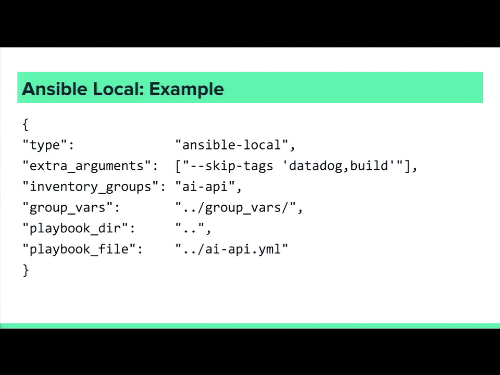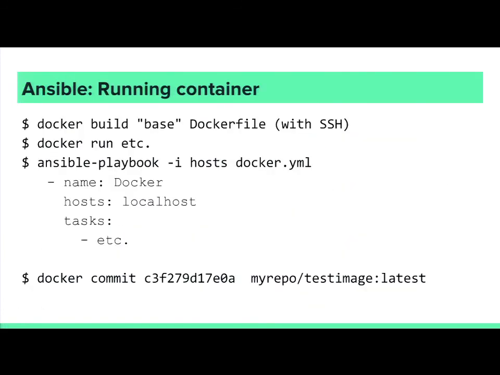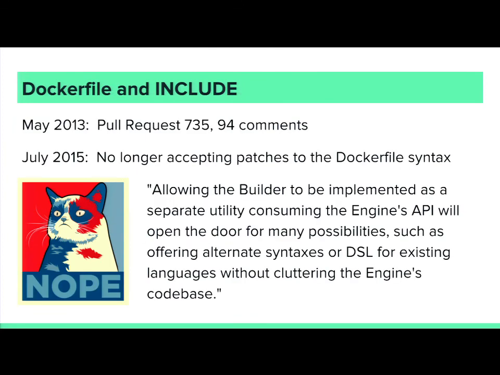Go ahead. You were talking earlier about the stated goal to separate the Docker build into where there's just basically APIs, and then people could build their own tools, their own DSLs and so forth. Wouldn't that imply that Ansible could hook right into those APIs and you could use your Ansible files to directly build a Docker image that way? That would make a lot of sense.